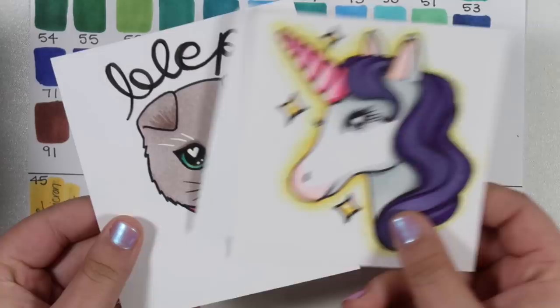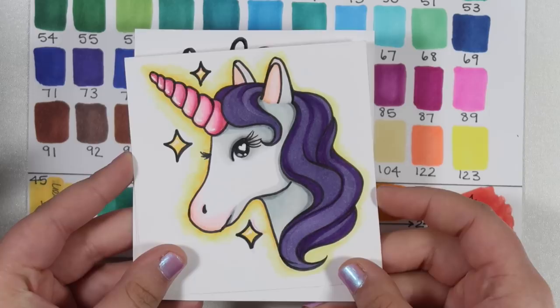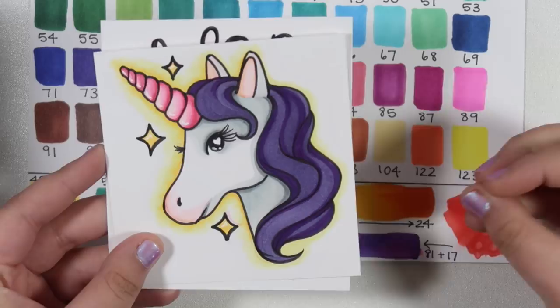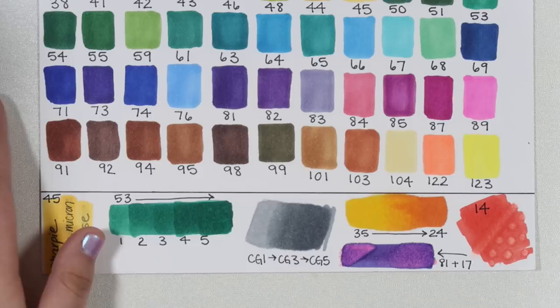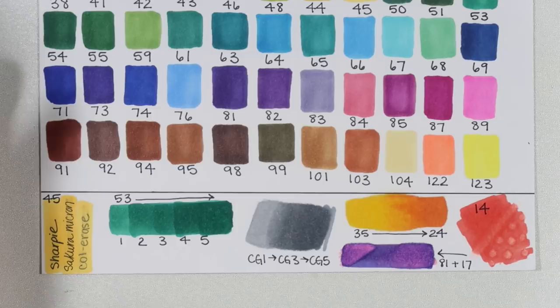This is actually a really good example of how these markers can achieve very simple, basic blending. So if you are into artwork that is like this and is very simple, I think these markers would be great for you. They also really lend themselves well to cell shading, which is more similar to what I did in the mane where you get more of that harsh line shading. They work really well for that — as do most bullet nib markers — so if that is your art style, bullet nib markers would do very well and you don't necessarily have to go the extra mile for a brush nib marker.